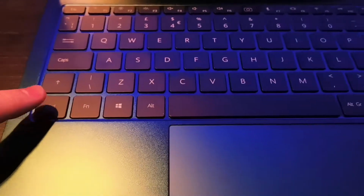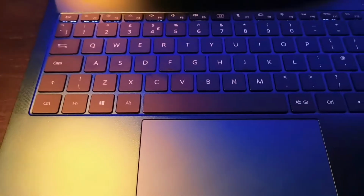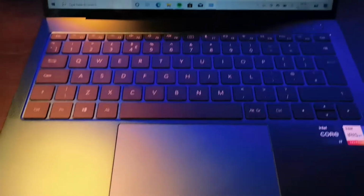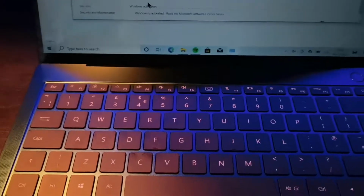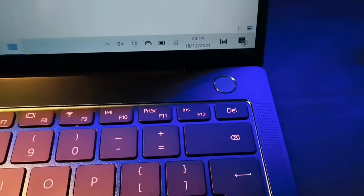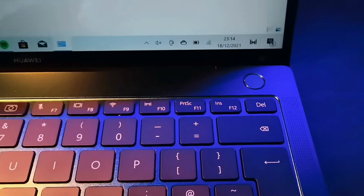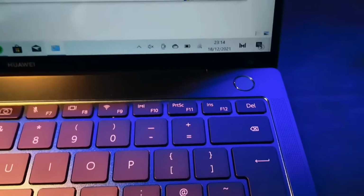The actual keyboard on a laptop has a nice tactile feel, but also enough travel to be able to type comfortably on, and you also make minimal mistakes when typing. It's also accompanied by this, which is a really quick and easy to use fingerprint scanner. Again, it's the same on my old MateBook laptop and it works fine, just as it did before.